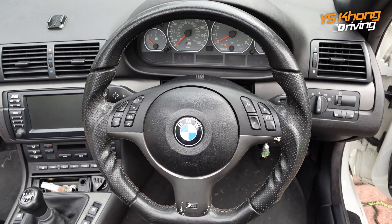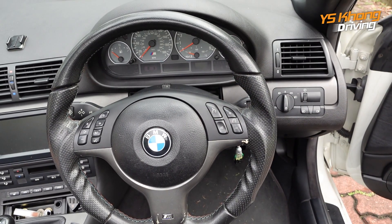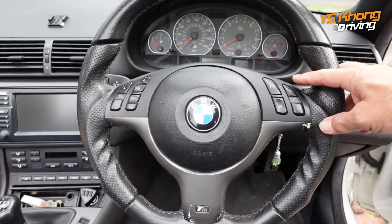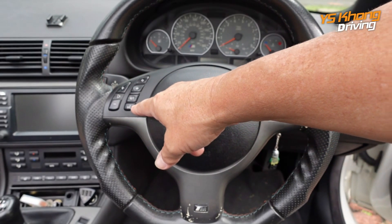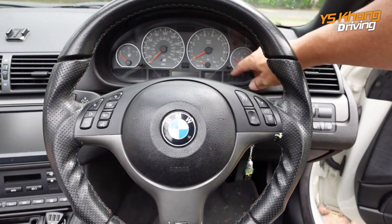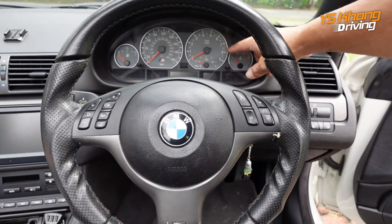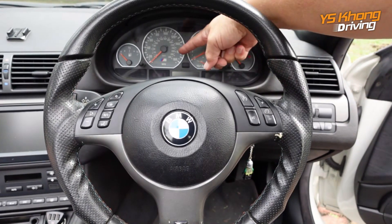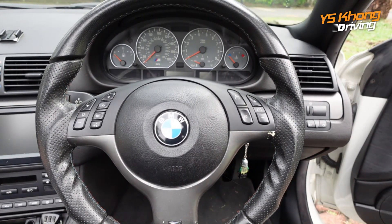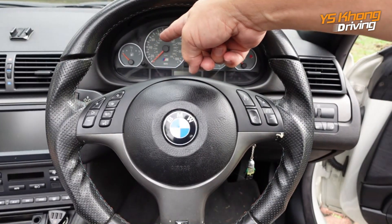That crease is not damaged — it is made like that. It's the finger grip for you, and it's actually part of the steering. It's leather wrapped, and this is a three-spoke steering wheel with the M badge at the bottom. It's a bit worn but maybe all it needs is a bit of touch-up. On the steering you get cruise control buttons, and over there is your volume and even voice control — they had that back in those days. The instrumentation is very nice and simple — analog, which I like. Water temperature, your rev counter, I think the red line is at 8,000. Here is your oil temperature. The speedometer has kilometers per hour in the center and miles per hour outside, going all the way to 300 km/h or 180 mph. But the top speed is actually only 250 km/h or 155 mph. Over there is your fuel gauge — very nice and simple.